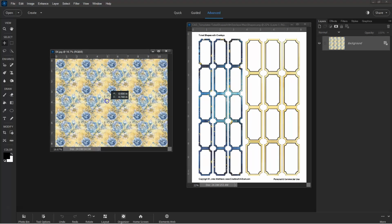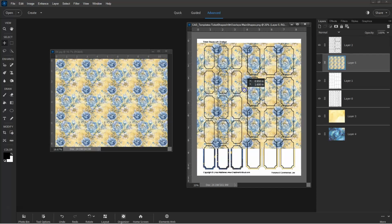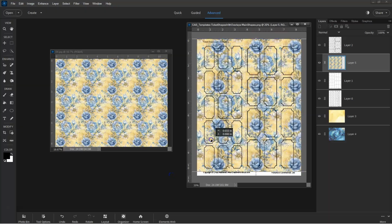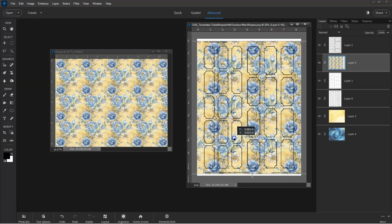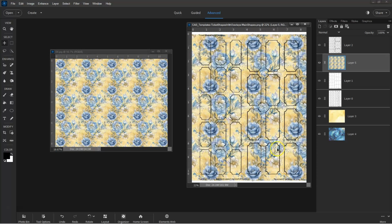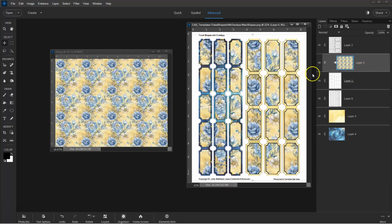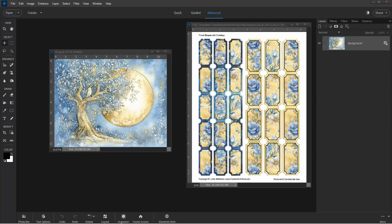Add another digital paper and move it to a layer above the inner shapes layer. Now you have to clip this digital paper to the layer below. To clip the paper, right-click on the layer and from the sub-menu select Create Clipping Mask. This creates the main center sections of the tickets.